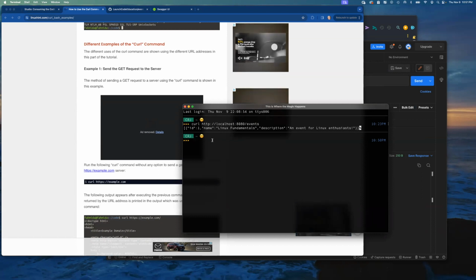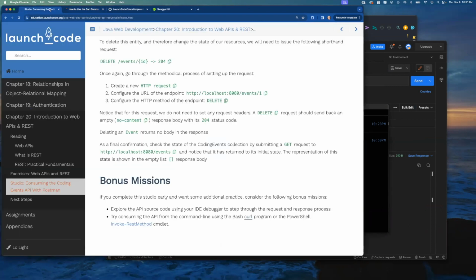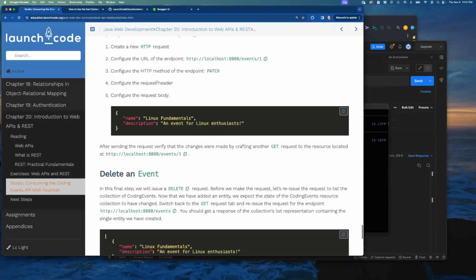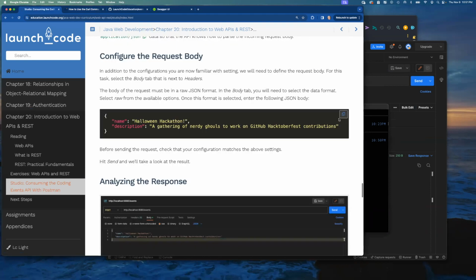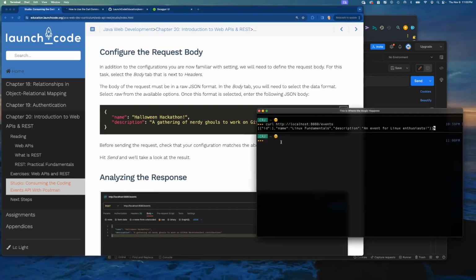Cool. All right. What if we wanted to add a new event? And I'm going to go back to the instructions so I can borrow this other one. We're going to add this one back. So I'm just going to copy that and we'll come back. And this time we're going to need some of those flags.